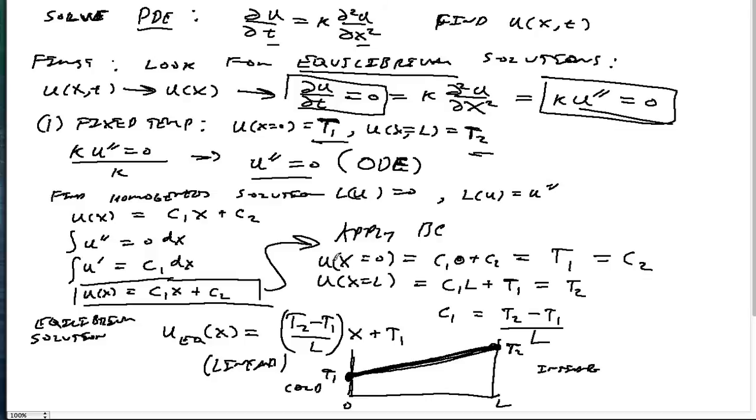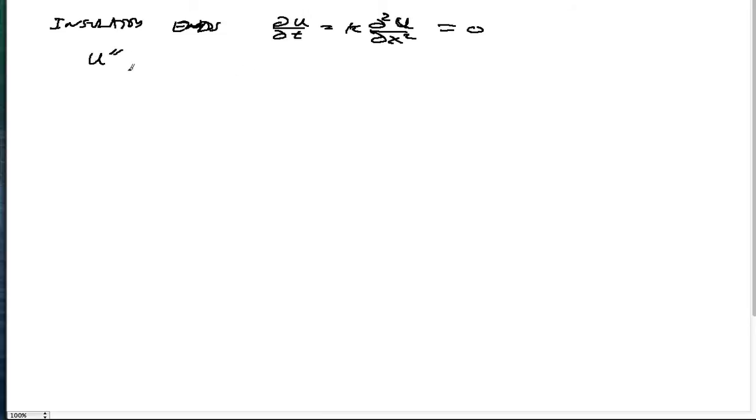So that's nice. Now what we want to do is talk about the other boundary condition type, which is that of an insulated rod. So let's do now these insulated ends. This corresponds to, again, our partial differential equation, and that's equal to 0 because we're looking for equilibrium solutions, so that time derivative is 0. So what we have is u double prime, where the primes are derivatives in x, is equal to 0.